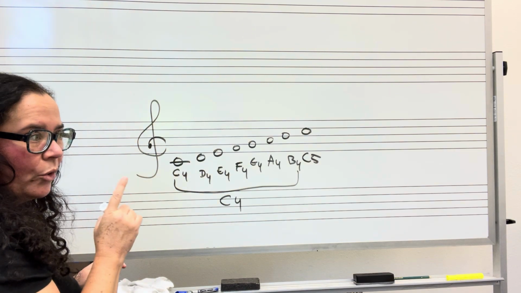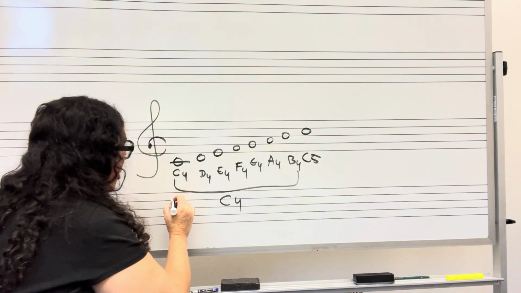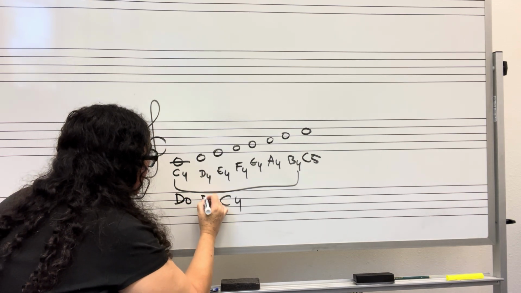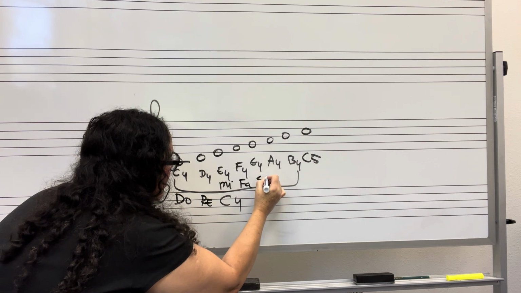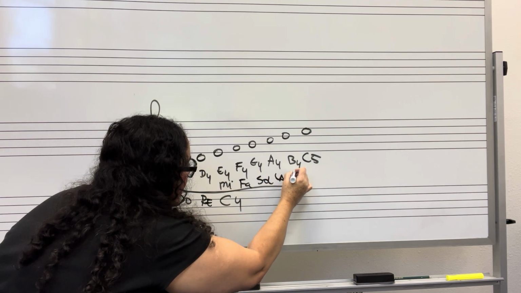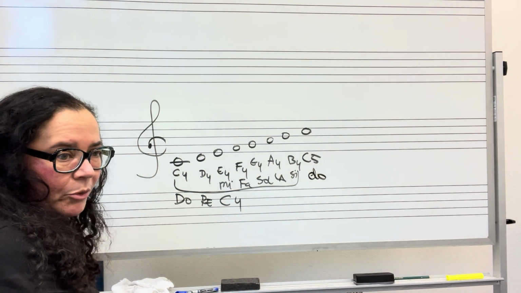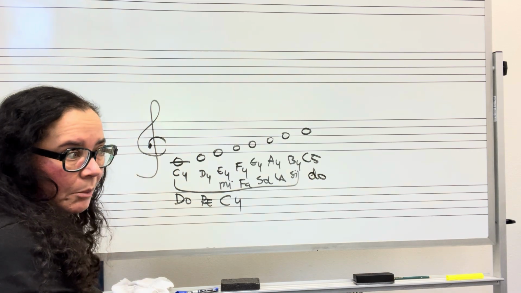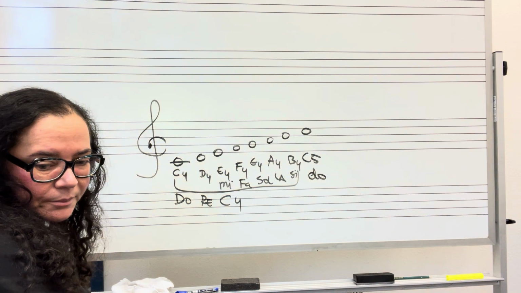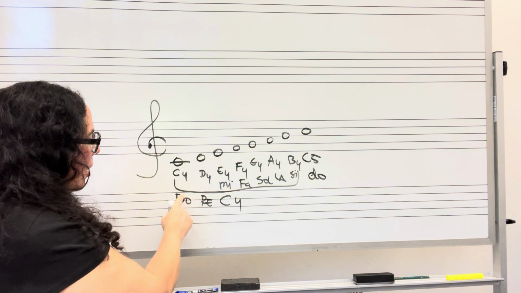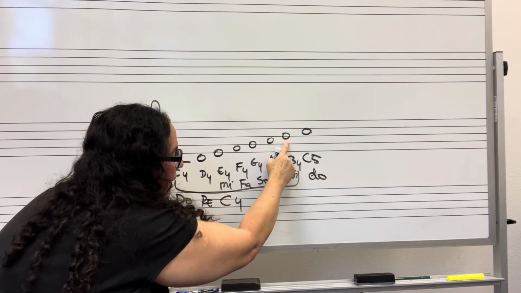Okay, so now those are the names of the notes in the alphabet. In solfeggio it is Do, Re, Mi, Fa, Sol, La, Si, and Do. The movable Do is from Kodaly, when you have the movable Do. We are not talking about the movable Do, but the solfeggio by itself. So Do, Re, Mi, Fa, Sol, La, Si.